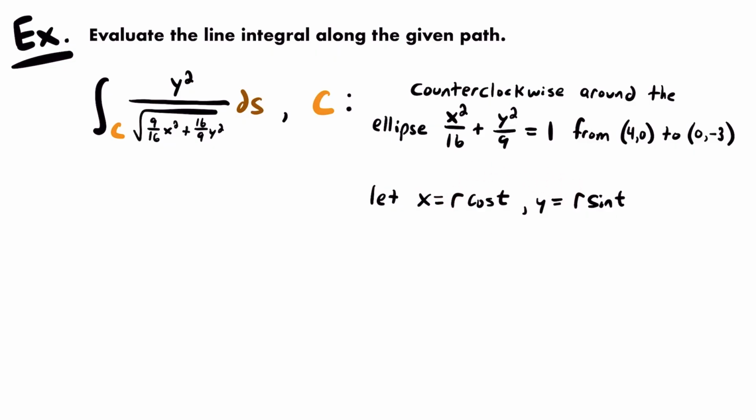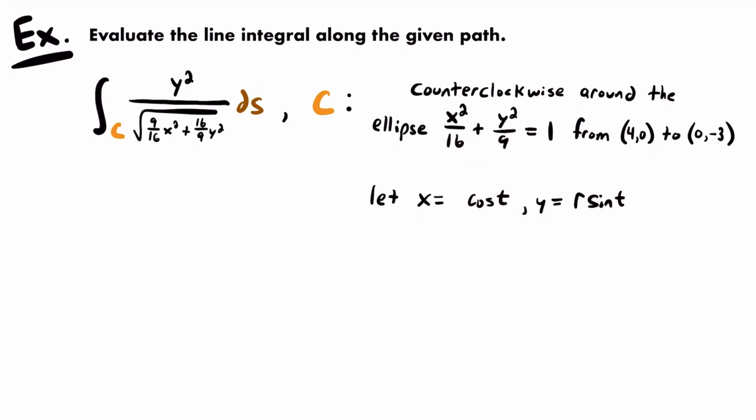Rather, those constants will be based on how much the ellipse is stretched in the x and y directions. Ultimately, those values will be based on the denominators of the x squared and y squared terms from the ellipse equation when it's in standard form, where you have x squared divided by a constant plus y squared divided by a constant equal to 1. Really, you could view this as x squared divided by 4 squared plus y squared divided by 3 squared, and those values being squared will be the coefficients of cosine and sine.